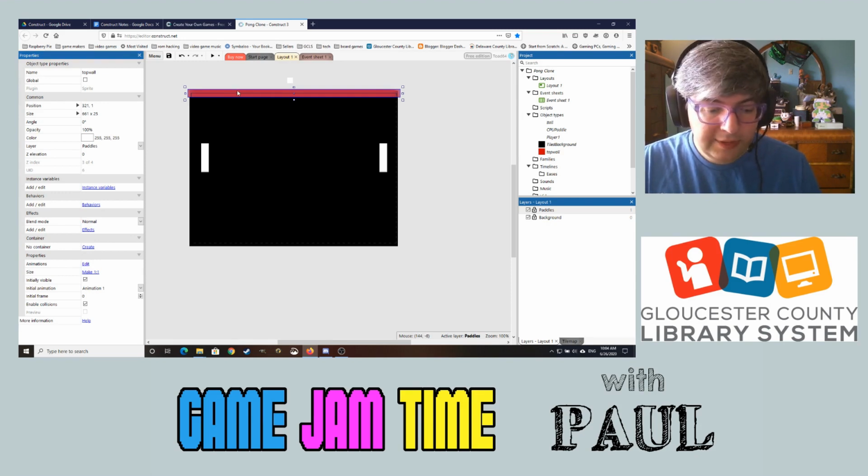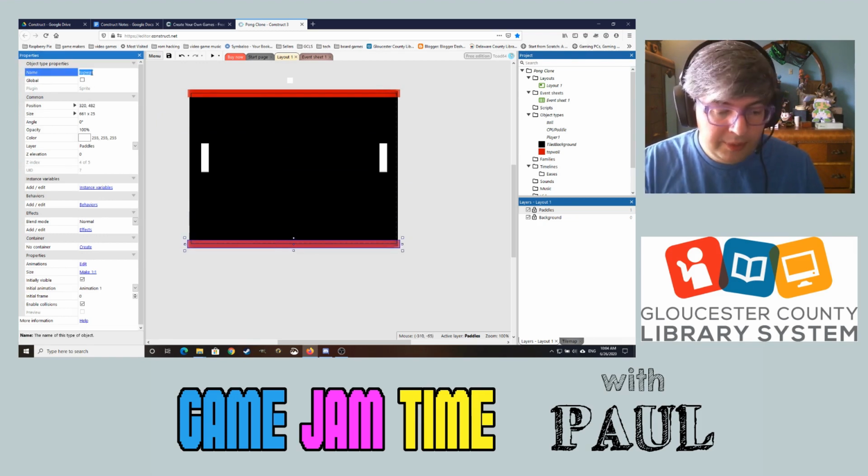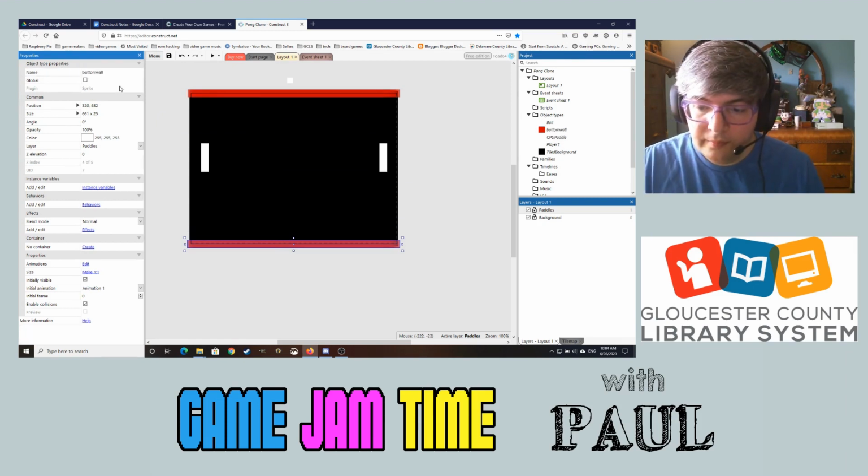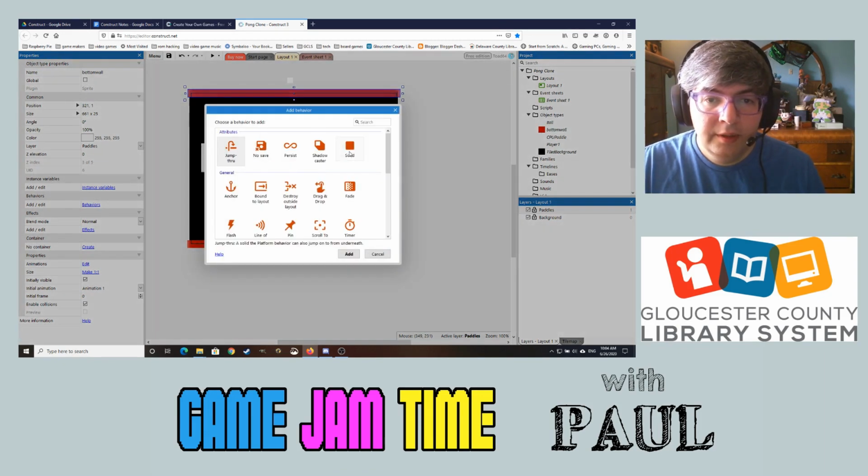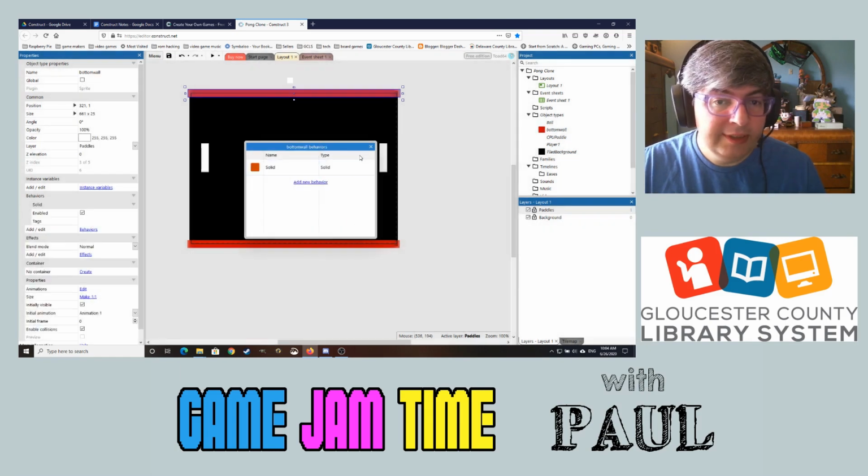And then I'm just going to Control C and Control V to make a copy. Put one along the bottom. Call this one bottom wall. Let's add behaviors to make them solids. Because remember, we told the ball to bounce off any solids.